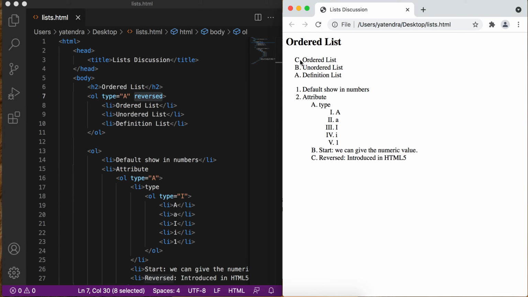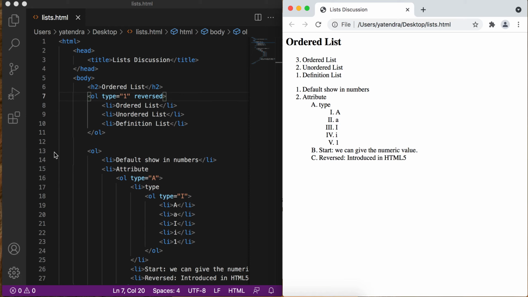You can see C, B and A. If you change this into numeric format, you can see the expected value is 3 2 1. You can see this is just in reversed mode. So the use of this keyword is simply reversing the sequence of the ordered list. This was introduced in HTML5, so you can use it in any browser that supports HTML5, right? So this is all the information about the ordered list.